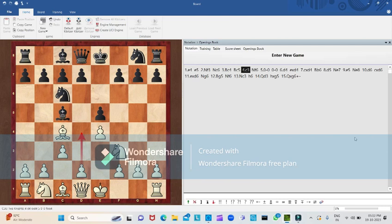Black will think here that he can bring the knight to f6 for attacking the e4 pawn. After this, the knight comes to f6. Some players, even those who don't know the variation, bring the knight to g5. They think that they are protecting their pawn, and they are also targeting the f7 pawn for forking the rook and the queen.